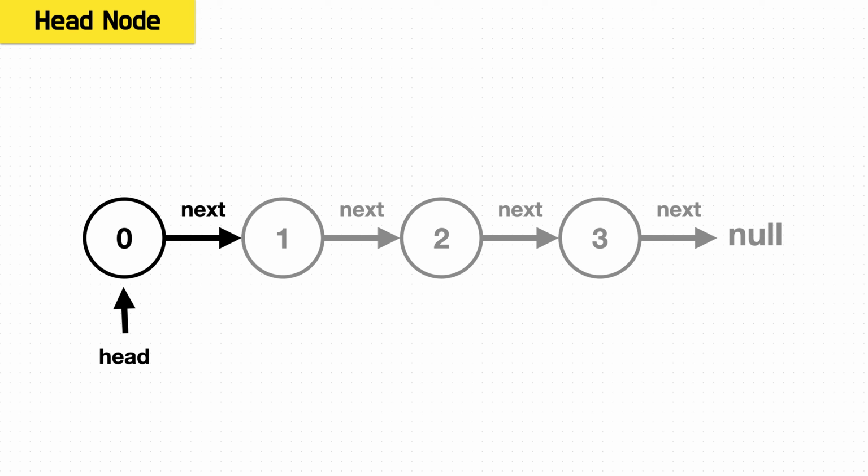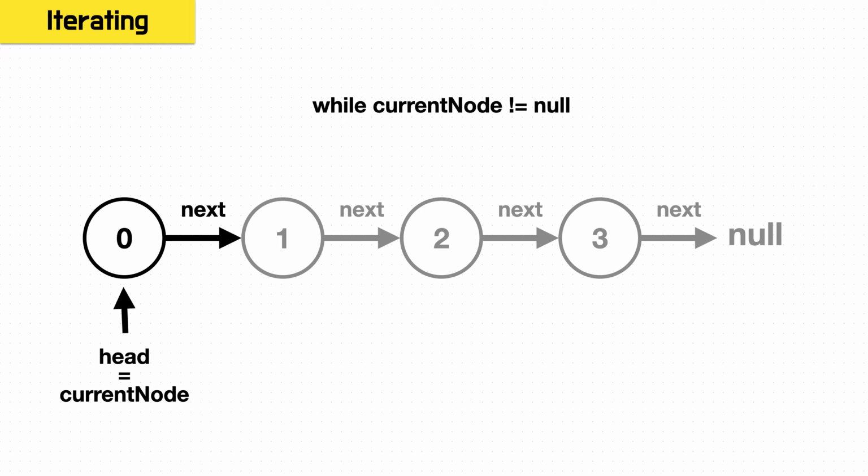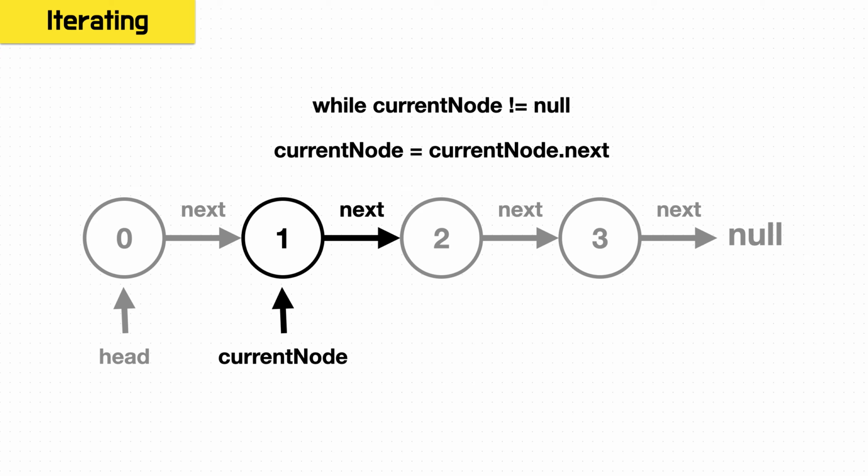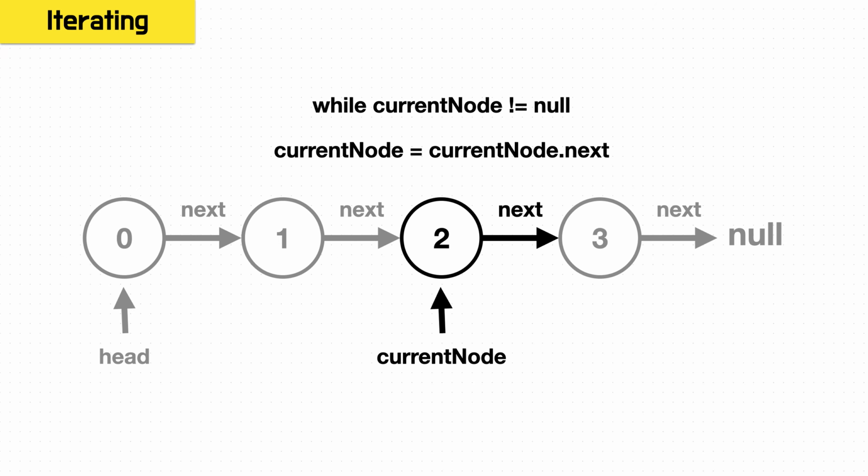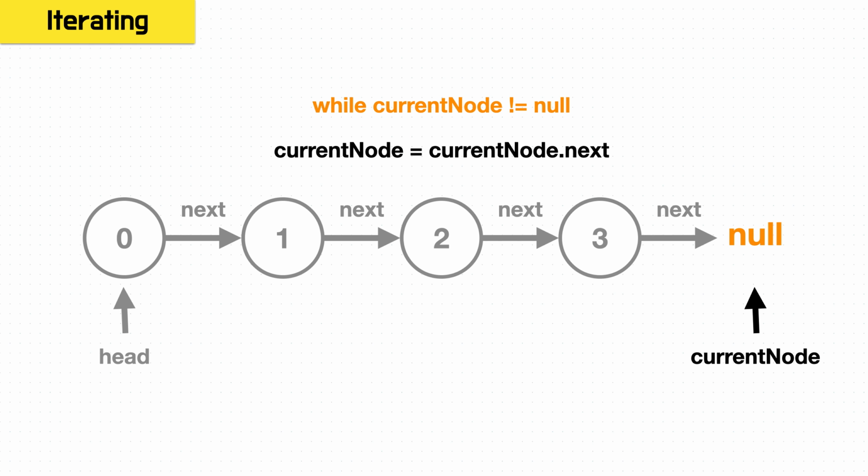Then to iterate through the linked list, I typically initialize a current node, which is going to be set equal to the head node. Then to iterate, we'll move forward while our current node is not equal to null, so while there's a next node in the list. Then to move to the next spot, we set our current node's value to current node.next, or the item after the current item. So the item after the first spot is this next item, so current node is now equal to next. And now we're at the second item in the list. Then we continue to iterate just by updating this current node value each time and moving it to the next item. Finally, we reach the end of the list when the current node is equal to null.